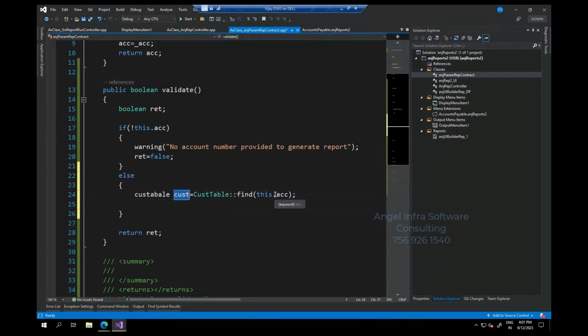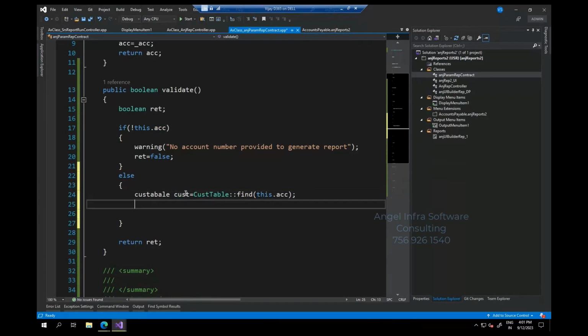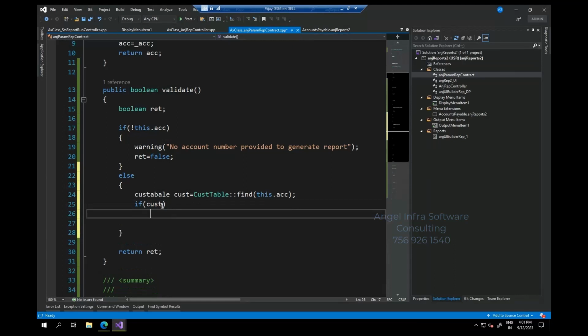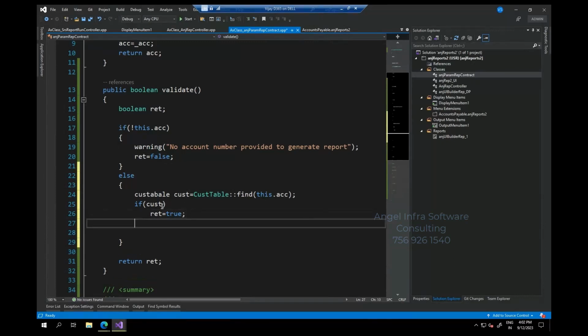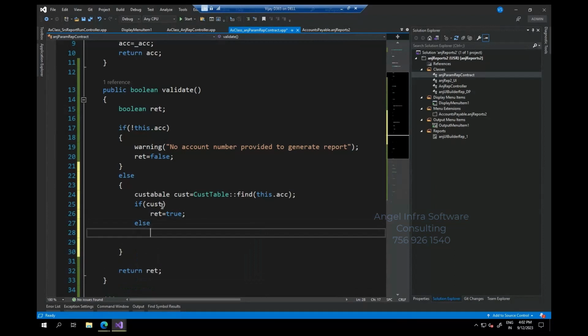If this is a valid value, then definitely this call is successful, and then it contains some data. Now, based upon this variable, we can put the validation. If there is custTable, ret equal to true. Else, ret equal to false.